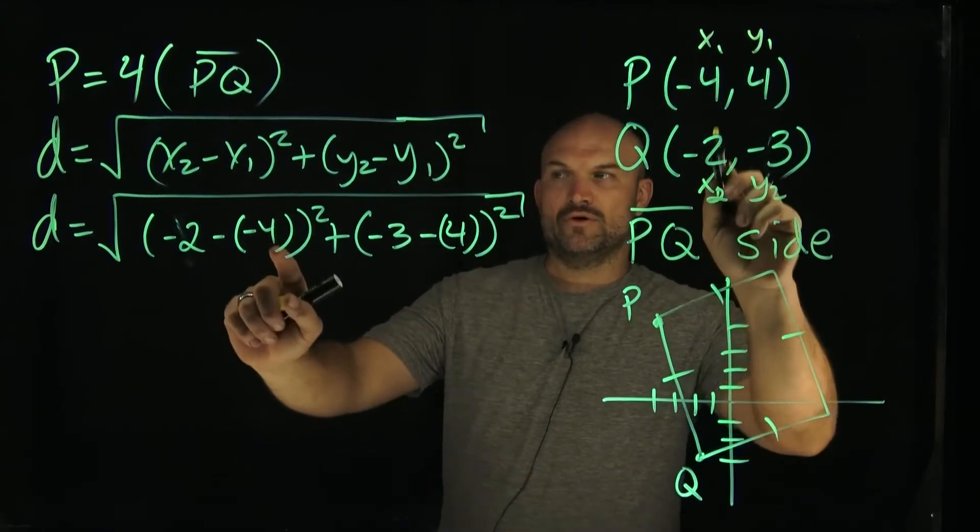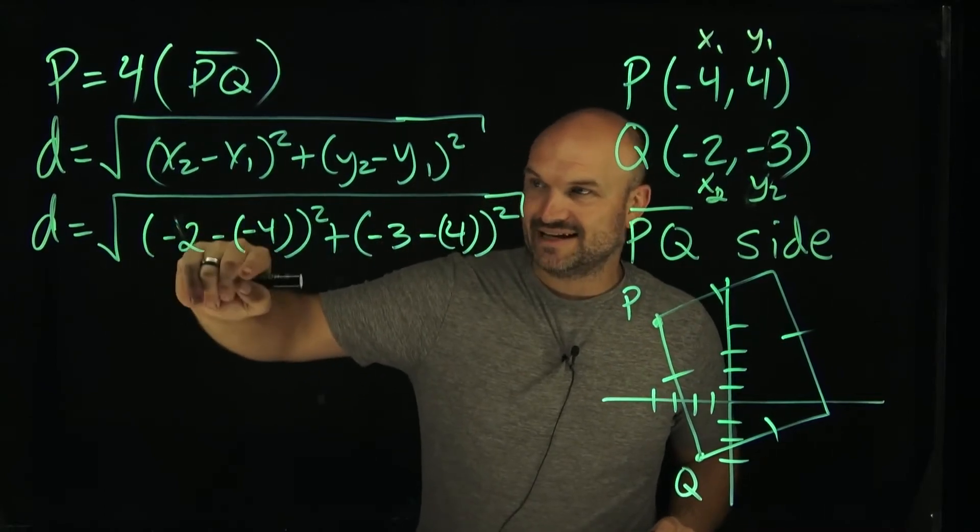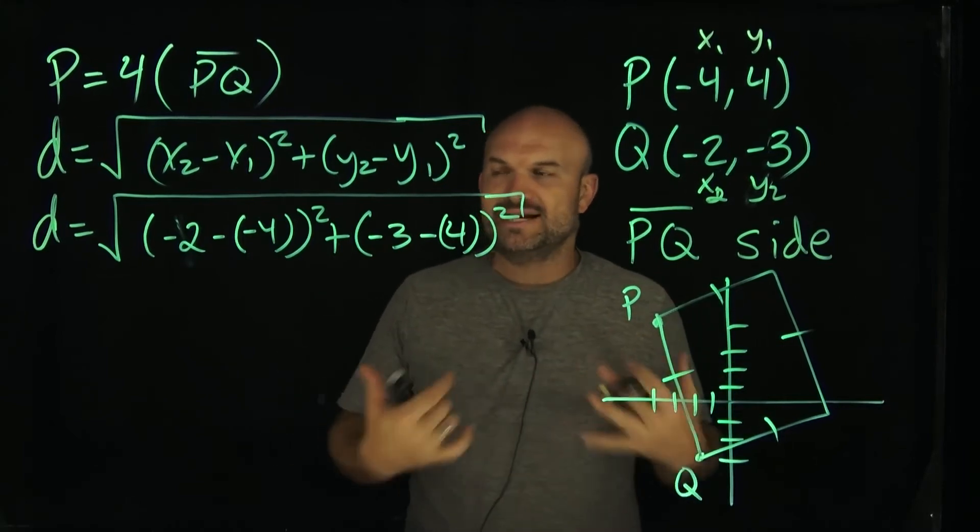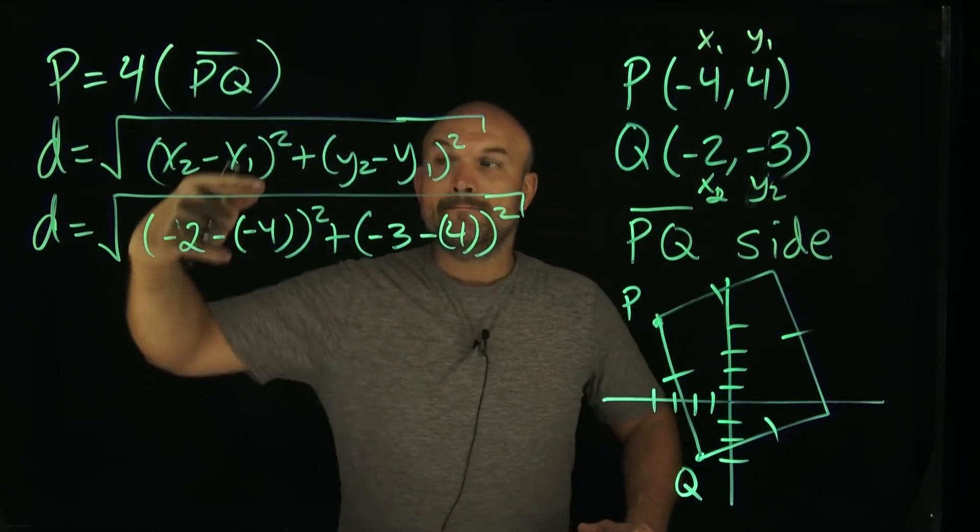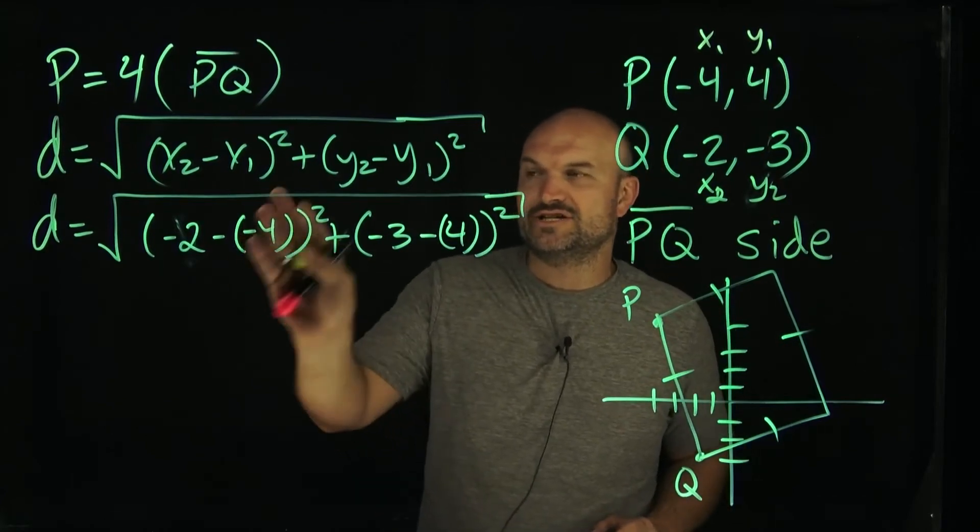So we have -2 minus (-4). And notice how many negatives we have here. We have three negatives: negative, negative, and negative. So you put this -4 in parentheses. That's just very helpful to make sure you're keeping that accounting. This is -2 minus -4, so that's going to be that double negative that's going on. So therefore that's actually going to be a positive.